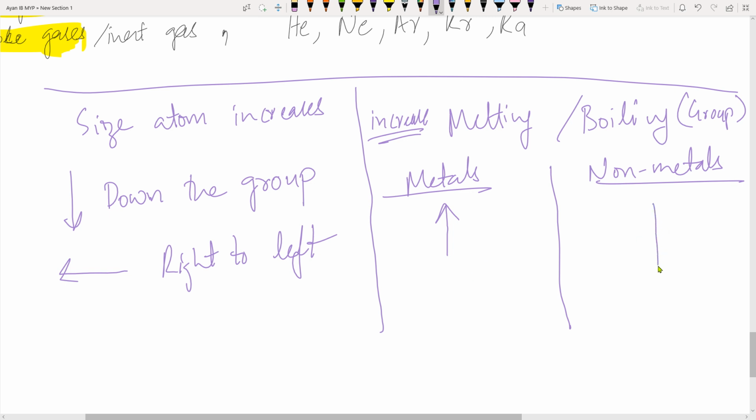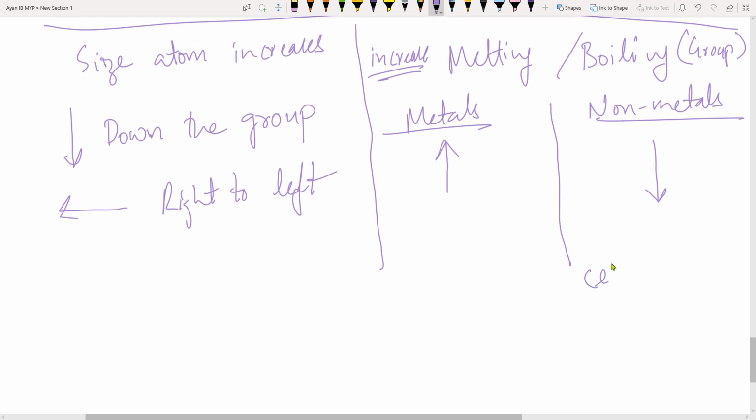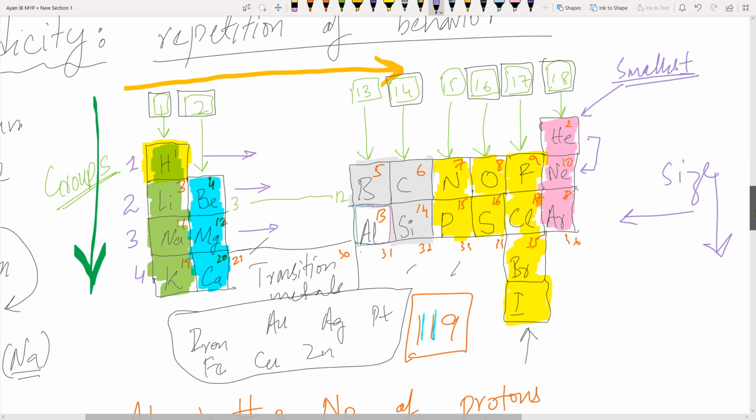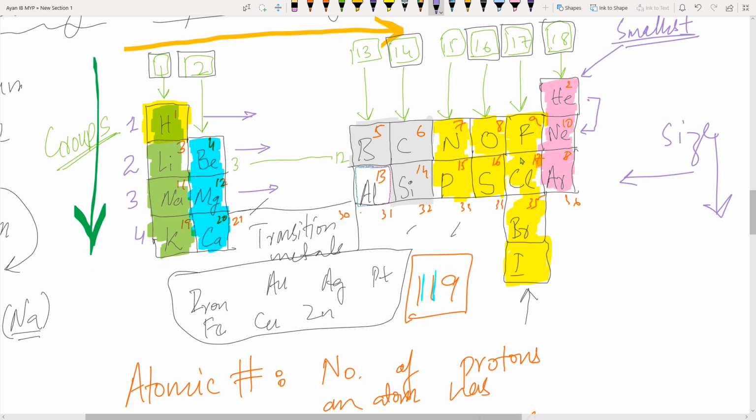And for non-metals, the melting and the boiling point increases down the group. For example, if I talk about chlorine, then chlorine is about minus 39 degrees Celsius. It turns into a liquid, while bromine turns into a liquid at 25 maybe degrees Celsius, and iodine is pretty much a solid that is going to melt actually at about 79 degrees Celsius. So you see that as I'm going down the group, from fluorine to chlorine to bromine to iodine, that is going to increase the melting point. So from low melting gas to a low melting solid it has converted.